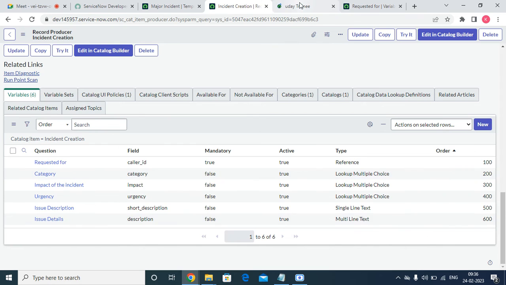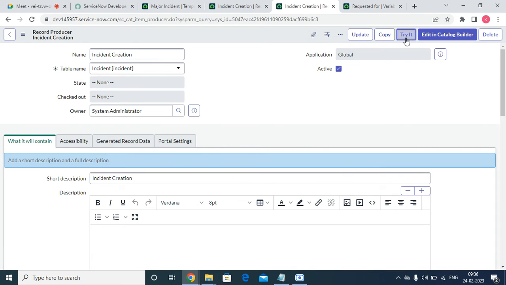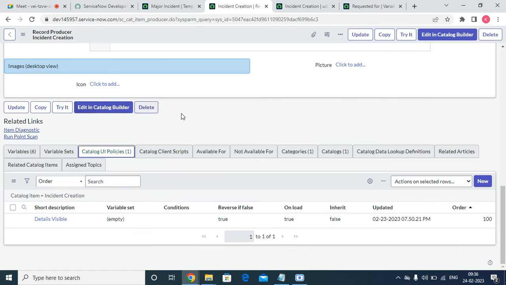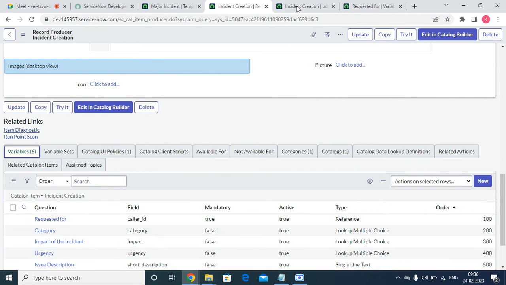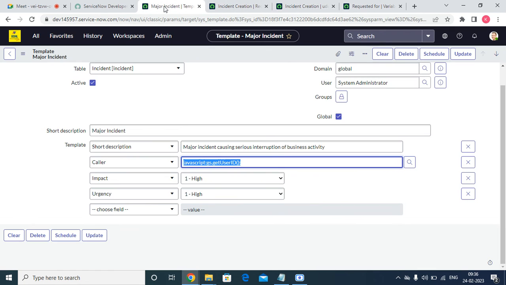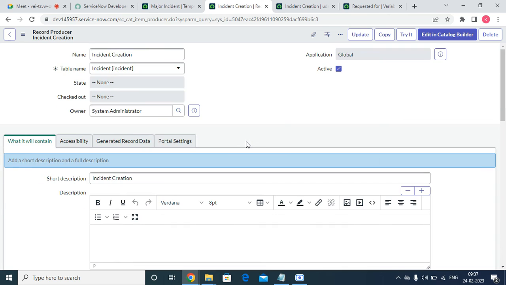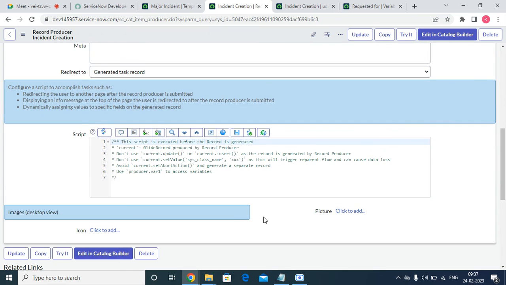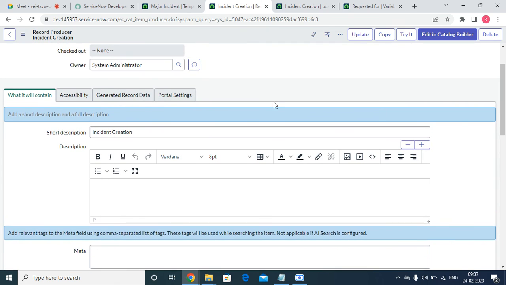I enable all these fields, and if I check this one, see, this is the one. I think your policy is not working. Okay, since this field is automatically filled, see, the system administrator is shown. If you want, we can add the same user, or else we can do different steps for it. And next there is a scripting part. Whenever we get to the scripting, I will tell you. So no need to worry.